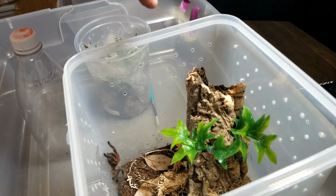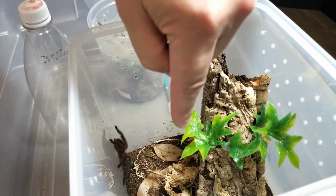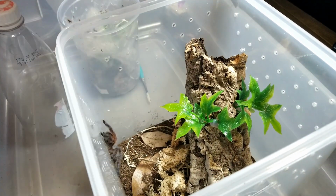If she looks like she's gonna go up there, what I'm gonna do is put another piece of cork bark around here, and that's gonna make a cozier spot for her. Hopefully she'll go in there.